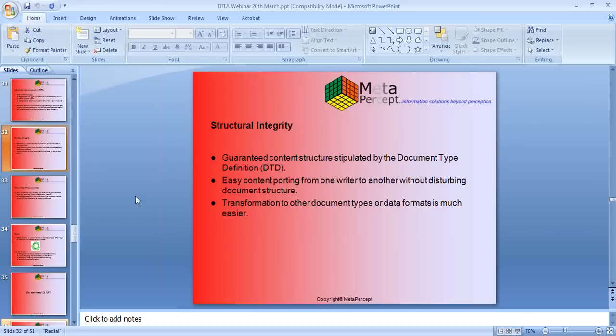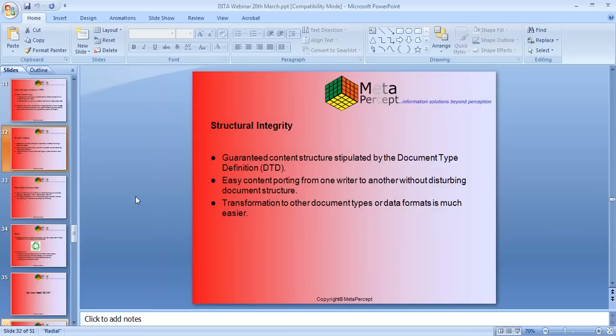So what is structural integrity? In DITA, structural integrity means guaranteeing the content structure stipulated by the document type definition, that is the DTD, which means all the content has to follow a particular structure as defined in the DTD.